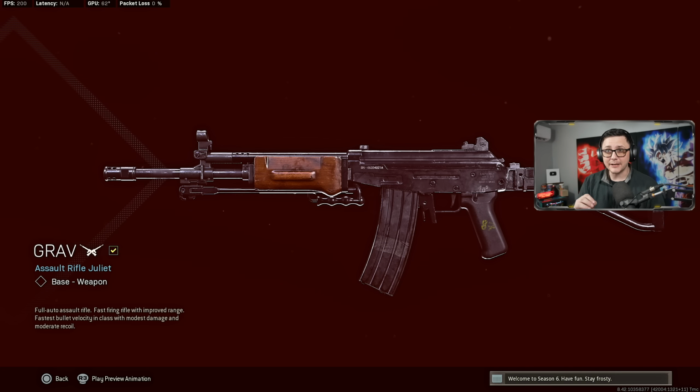Today we're going to be talking about the Grav assault rifle that was just added into Warzone as part of the Season 6 update at Tier 31, completely free. I did skip a couple tiers so I can unlock this, level it. I already went through, did Dark Ether. We'll take a look at that in game, but I'll also talk a little bit about the stats and where this will fit within the meta.